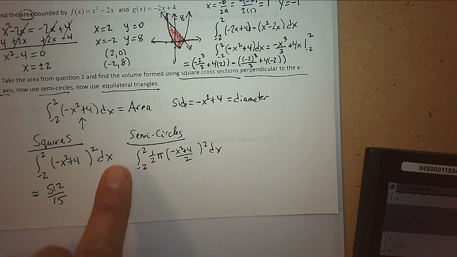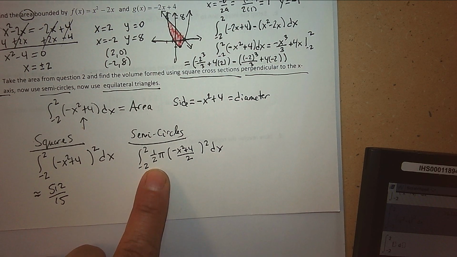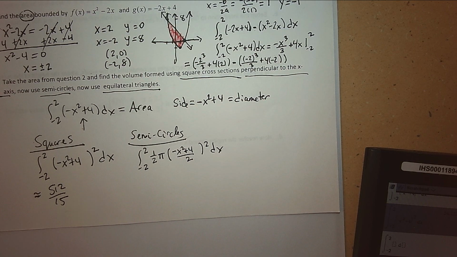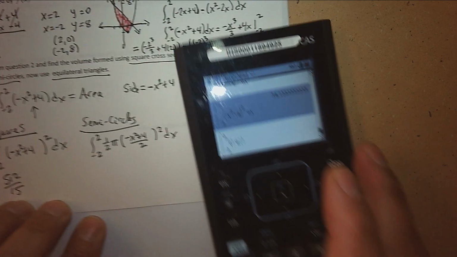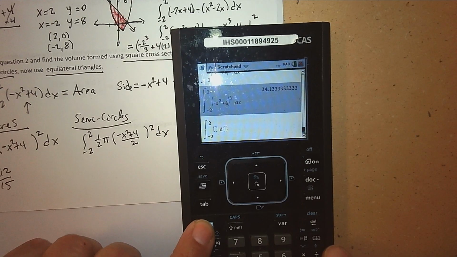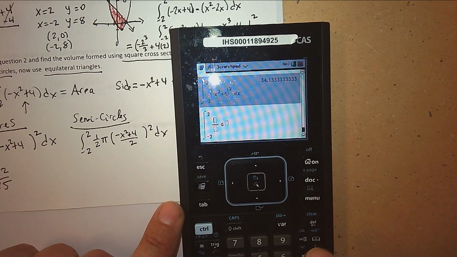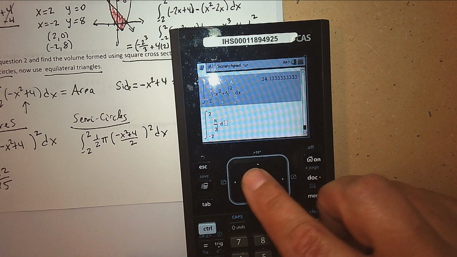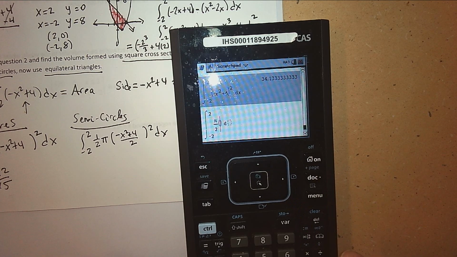You can put the pi in front or keep it inside. They are equivalent. Usually when we're doing rotations around an axis, we do the template where the pi is outside. But it could also be written inside. For a cross-section, usually we just wrote it that way. But if you put 1/2 pi in front, you would get the same answer. All right, let's see if we can type it in. Instead of 1/2 pi, I'm just going to write down pi over 2. I'm going to type it in.